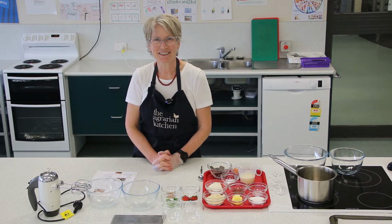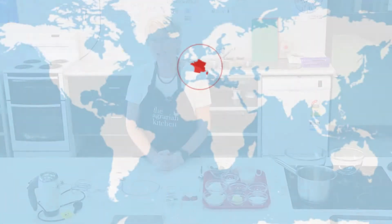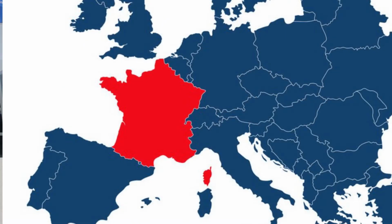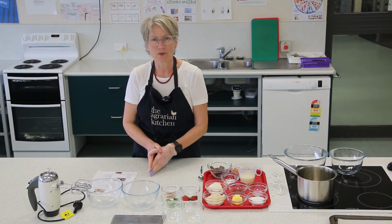Hi grade 8s. This week we're making chocolate mousse. That originates in France, and in fact the French are quite famous for making mousses, and they've been making them since the 1700s. And you can get sweet or savoury mousses.